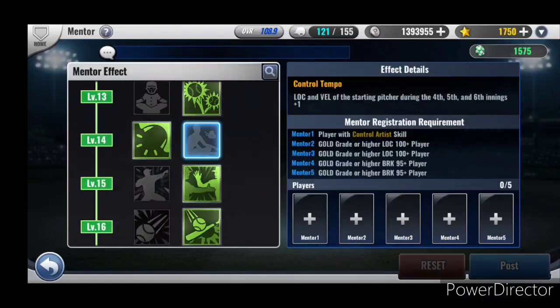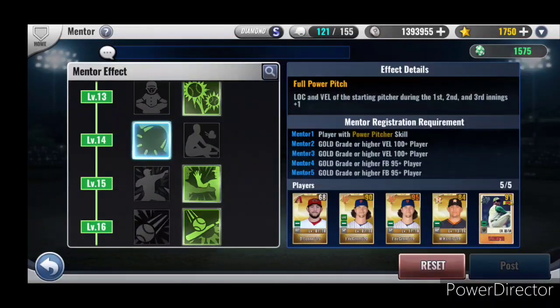Velo first 2 innings or later innings. Again, this was just driven by which players I had available. I had a lot of DeGroms in backup for my never going to happen DeGrom Prime. I put to use some other guys that I had.